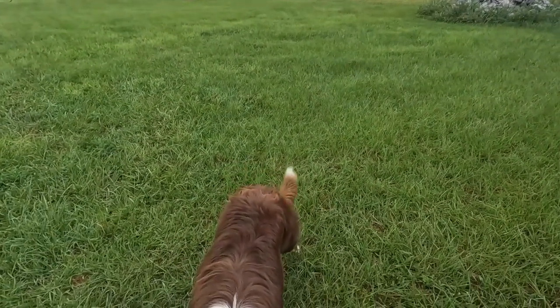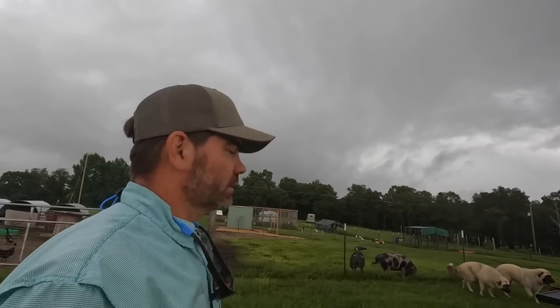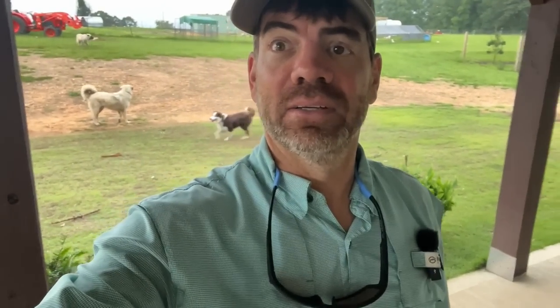It's just north of us, so maybe we can make it. We just finished the morning chores and this storm system is barely north of us, but I'm seeing lightning and that really concerns me. We're gonna go on inside and see if it passes, then come back out and try to get started on putting T-posts in the ground with that new post driver. I just took two steps under the porch and you can see the lightning right there — that's what I was concerned about.